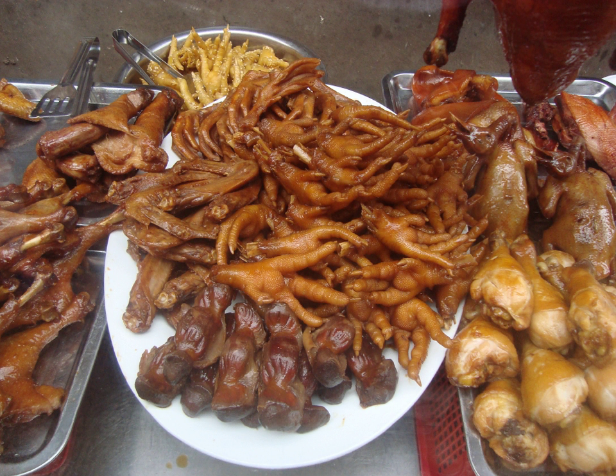Chicken feet are also known as sakur in Malaysia and are traditionally popular mostly among Malays of Javanese, Chinese and Siamese descent. Many traditional Malay restaurants in the state of Johor offer chicken feet cooked together with Malay-style curry and eaten with roti canai. In the state of Selangor, chicken feet are either boiled in soup until the bones are soft with vegetables and spices, or deep-fried in palm oil. Chicken feet are also eaten by Malaysian Chinese in traditional Chinese cooking style.